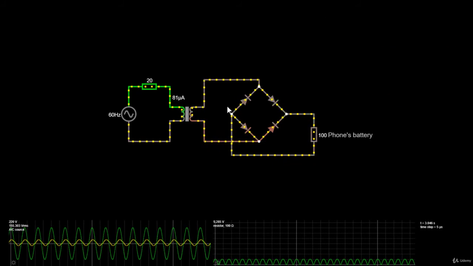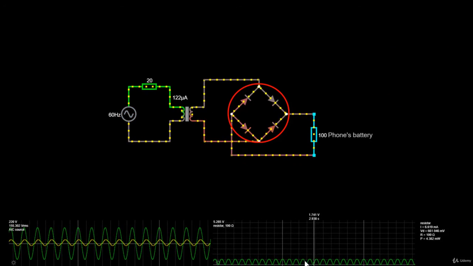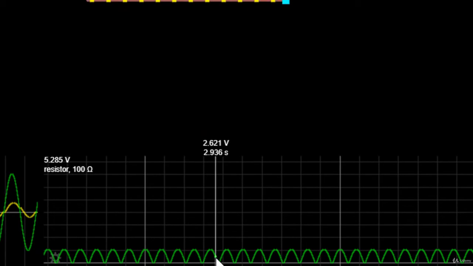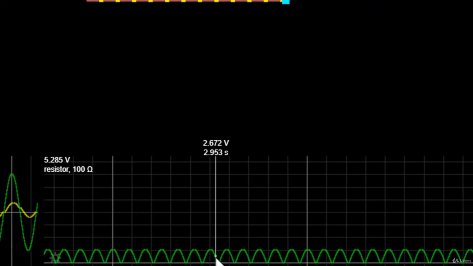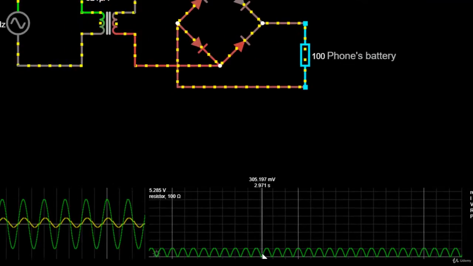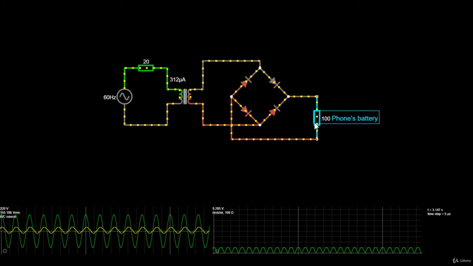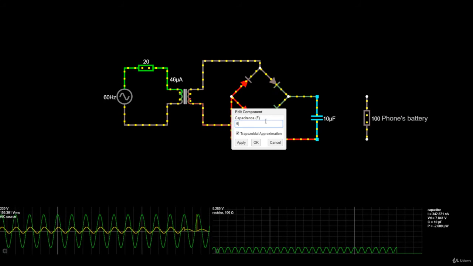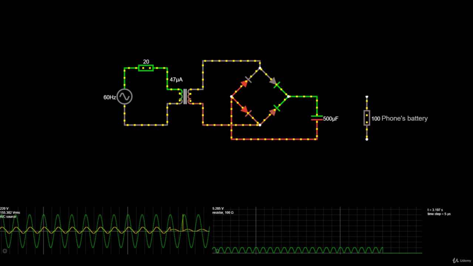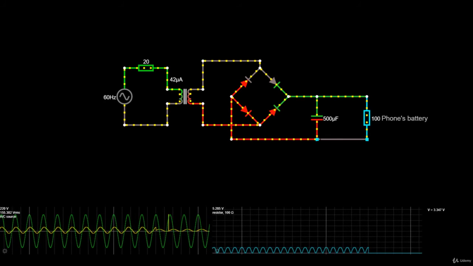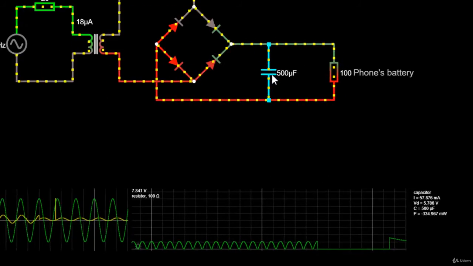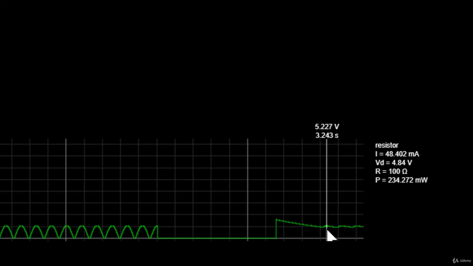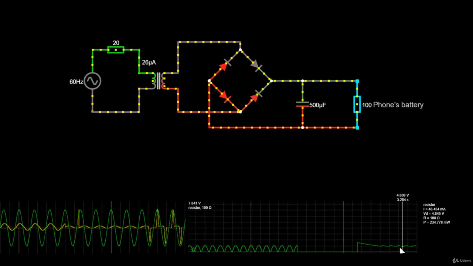So this is the first step, and the next step is the process which converts AC voltage to DC. But the conversion will not be 100% done. There will be an incompleteness in the conversion, meaning that it will have huge ripples, as you can see here. And if we want to get rid of this ripple, we need to use a filter capacitor that will lower these high ripples to a moderate one, which is acceptable to many devices. By adding a filter capacitor, you can see that we managed to decrease those high ripples to a moderate one, which is acceptable to many devices.